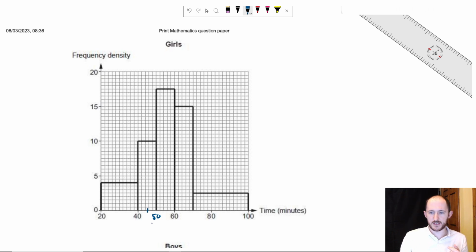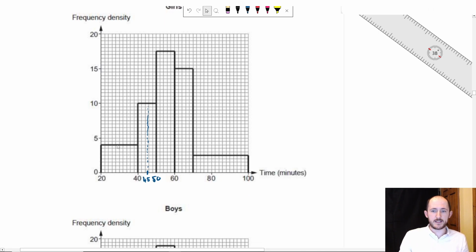45 is actually partway through one of the bars. It's not as interesting as you might think, but it's somewhat different. Once again, all we need to do is work out the frequency of each of these bars. And in this case, we've actually split the bar in half. So if we work out this one first, the class width goes from 20 to 40, so the class width is 20, because that's the width.